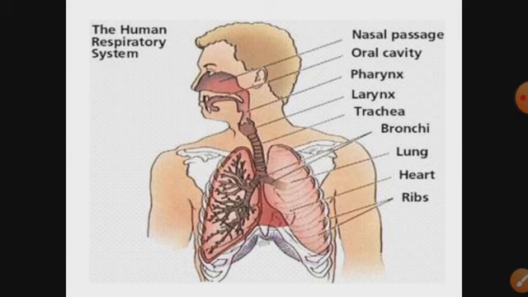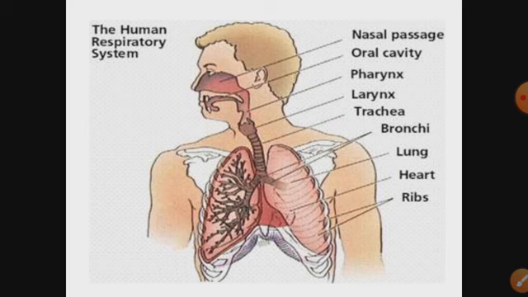What is the route it follows? So we inhale air through our nostrils, then it goes to the nasal passage, then it goes to the pharynx, which is the common passage for air, water and food. Then it comes to the larynx, then the trachea. How to remember pharynx, larynx, trachea? By the mnemonic PLT, per letter. Pharynx, larynx and trachea. I have given you the introduction earlier also. Then after the trachea, which is called the windpipe, it goes to the lungs.